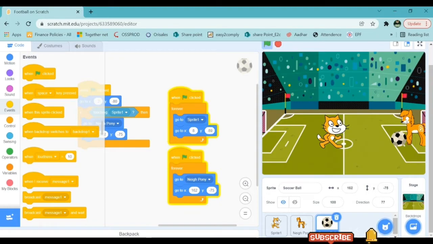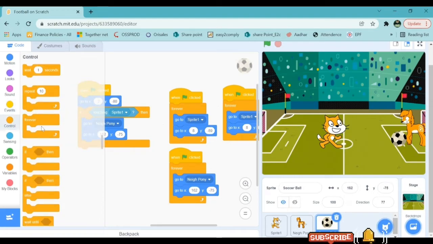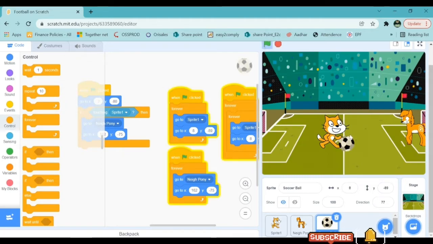Then we need to copy this forever. Take another green flag and now take this like this. Yes, it's coming back. It's coming back.